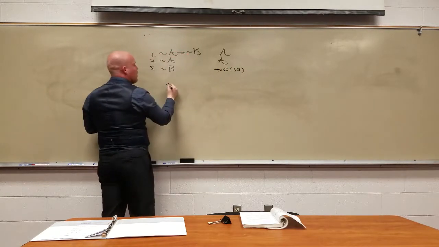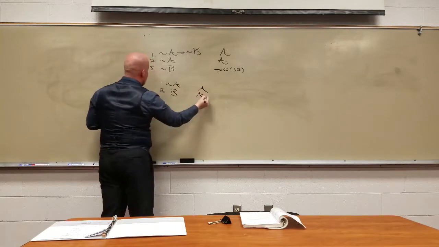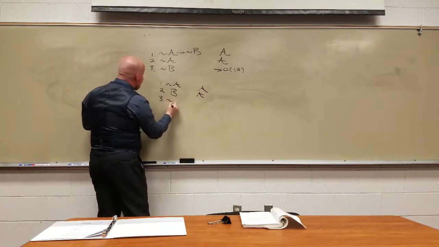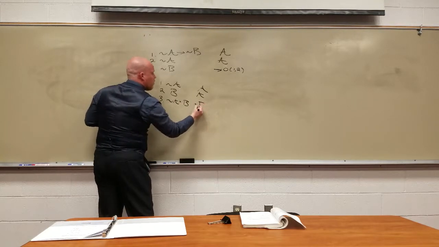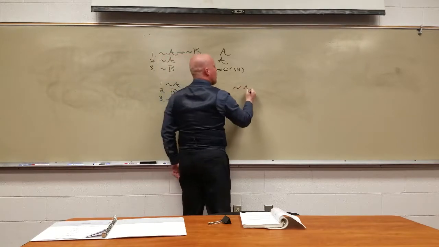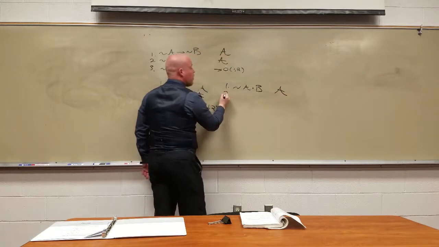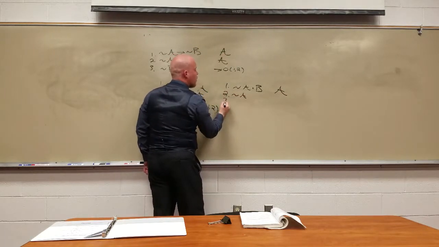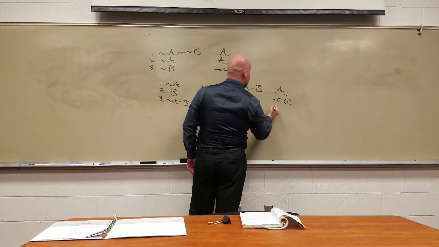Or if we had not A and B separately and in, we can simply put them together. Not A and B. Okay, and in 1 and 2. Similarly, if we started with not A and B, we could break those things apart. Not A and B. And out line 1 for both in this case.